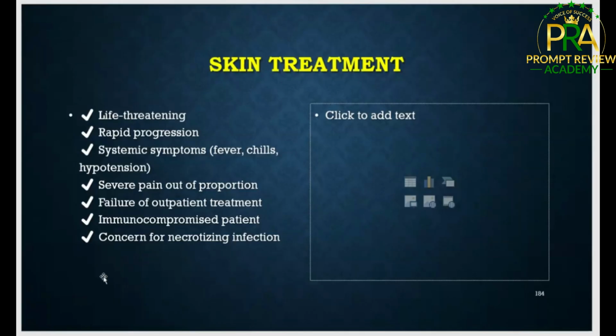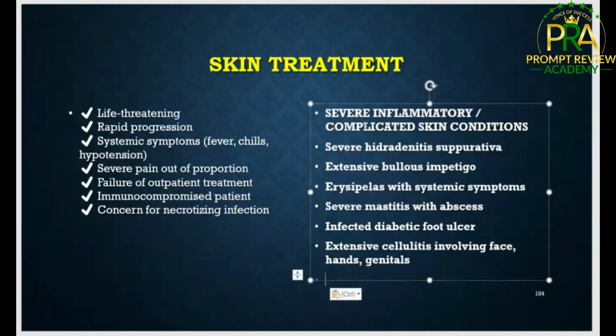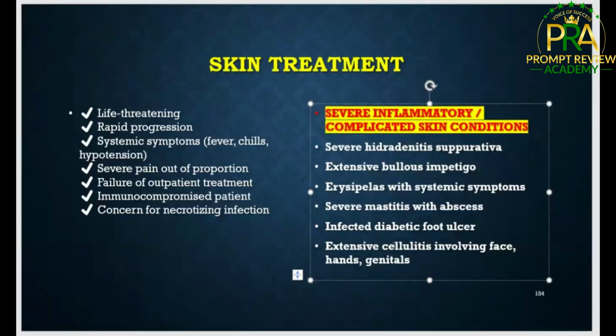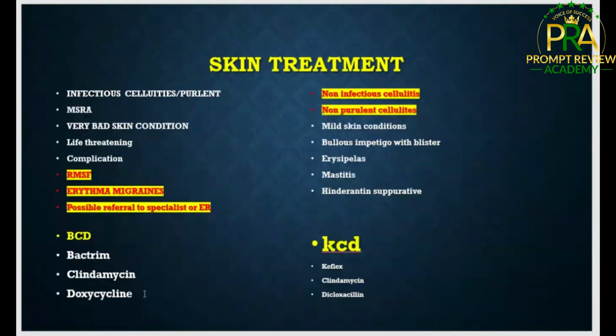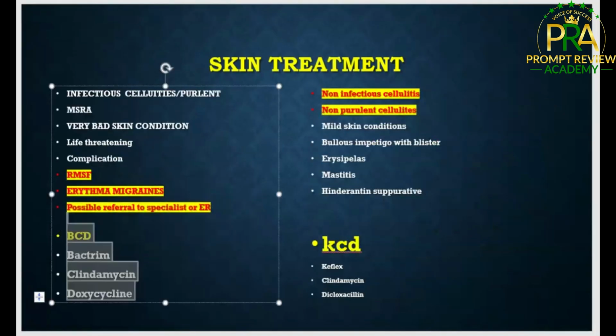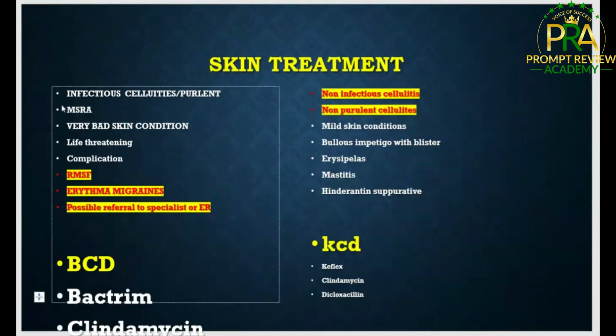Any of these conditions, always think about BCD, please. Always think about BCD. It is very, very important. It can also be a severe inflammatory complicated condition. Any of these things we mentioned, like severe mastitis, like severe erysipelas, anything severe, think about BCD. I'm making it bold for you to think about that. Think about BCD.